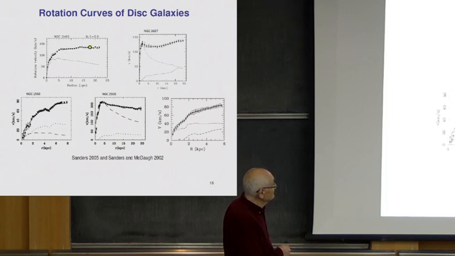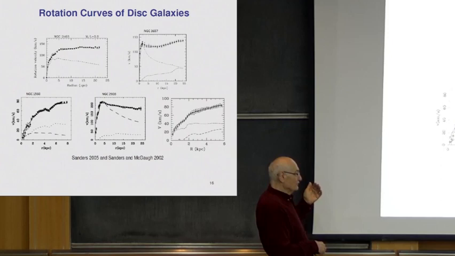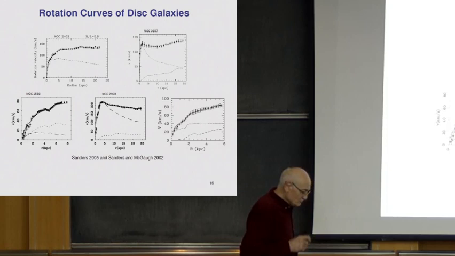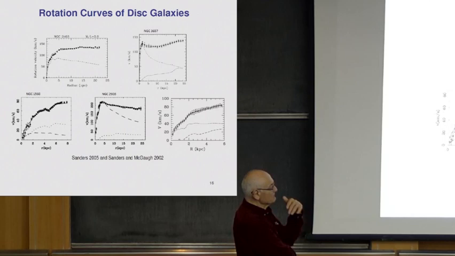In some cases, there is a one parameter fit, because I mentioned before that we need to convert stellar light to stellar mass, and the conversion factor, which we call the mass to light ratio, is known to within roughly a factor of 2, but it is not known exactly. It can vary from galaxy to galaxy, it's not the same, but we have some control over this, but not full control.